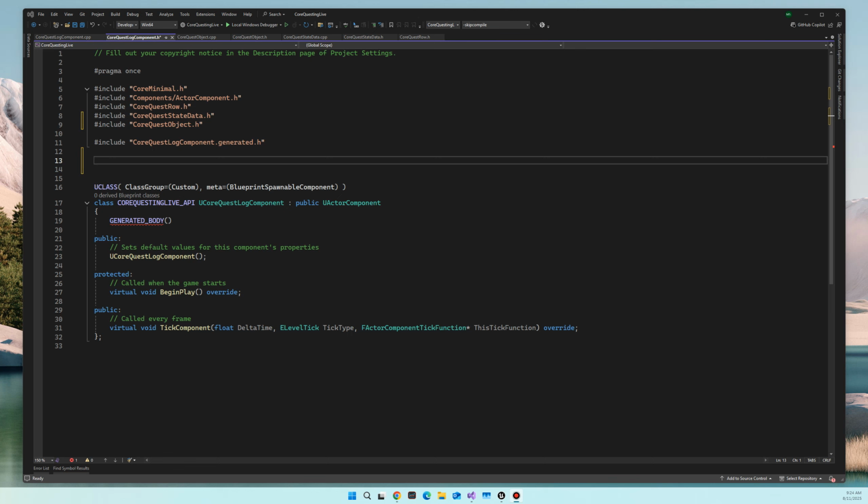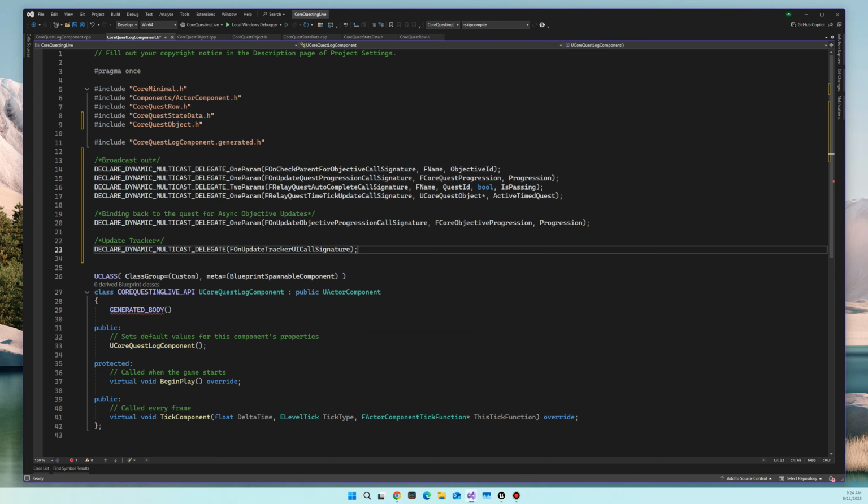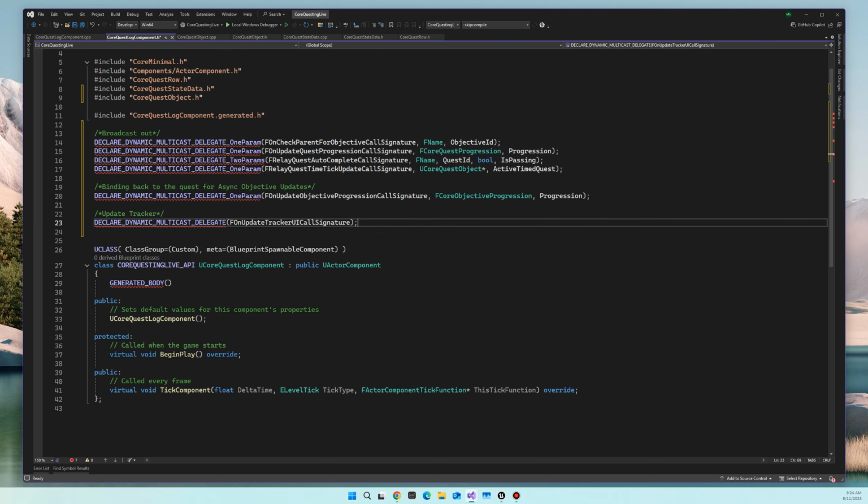All right, so what I'm first going to do is bring in a new set of delegates. I'm just going to bring those in here. As you can see, I've got some notes here. So we've got broadcast delegates. One of the functions of this component is to act as a facade around the actual quest objects that we're going to have in the system.